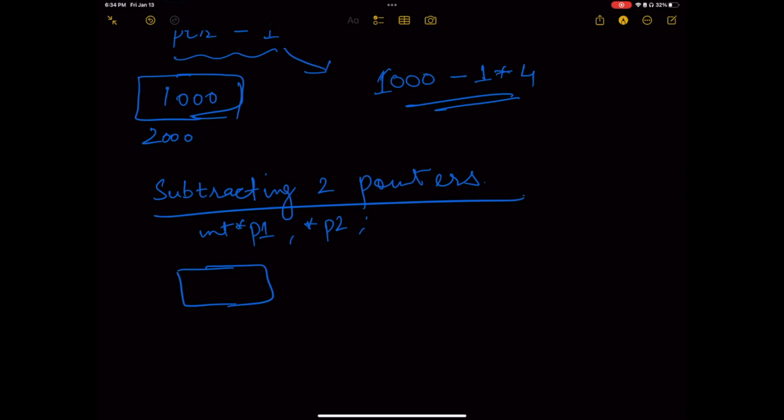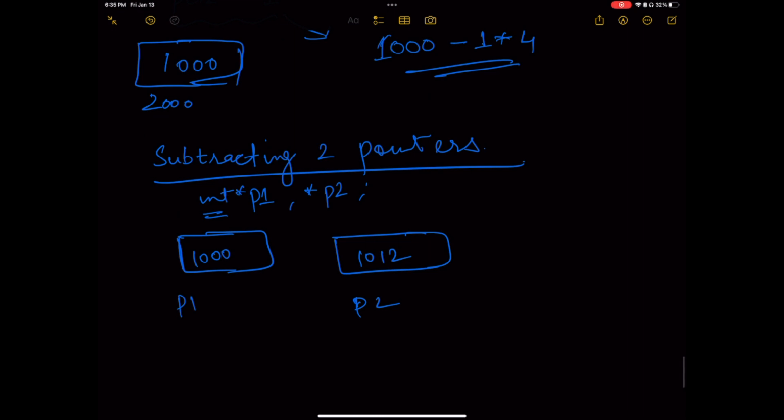Okay, and we did some assignments, and currently p1, p2, let's say p1 contains 1000 and p2 contains 1012. Okay, what would happen? What would be the result of it if I do p2 minus p1? Would this be 12? No.